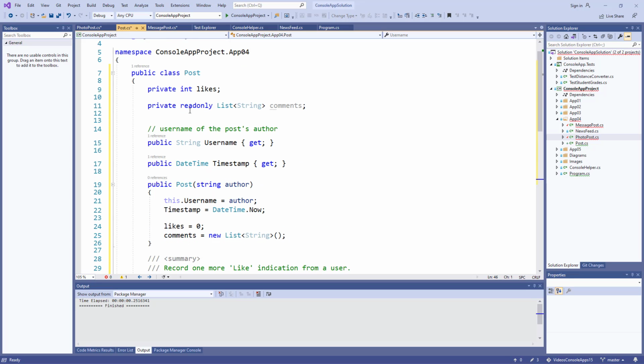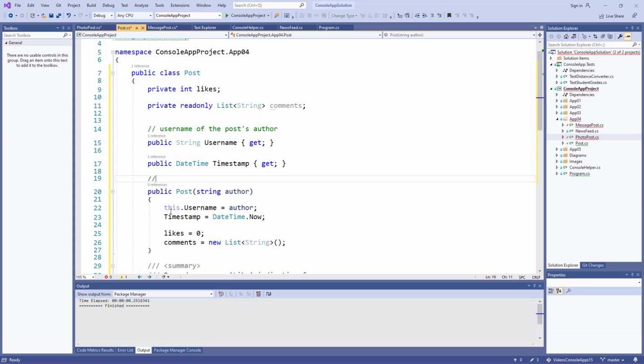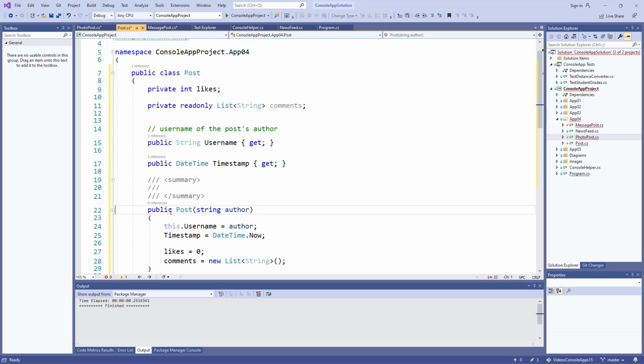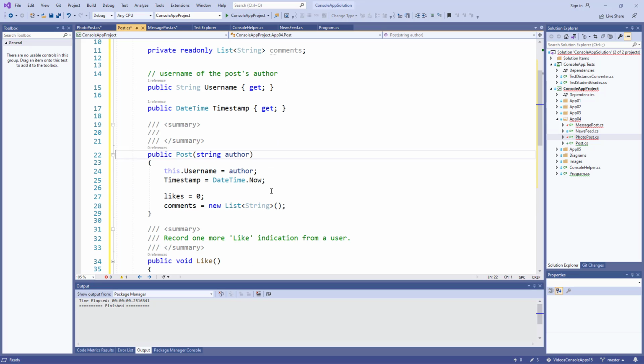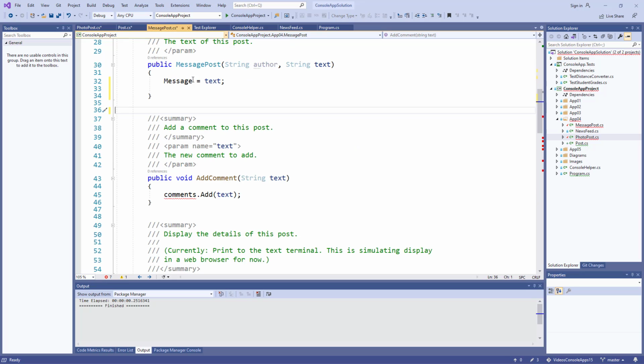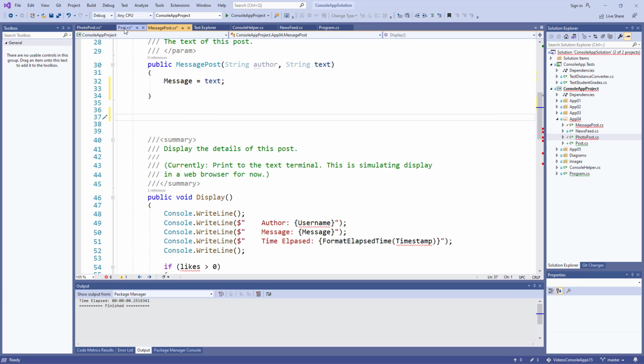And don't forget your comments, sorry. I tend to do this without comments, but you must put the comments in. You don't have to put the parameters in. Okay, so we've got the like and unlike methods from the message post. Adding a comment can also be moved into the post class.